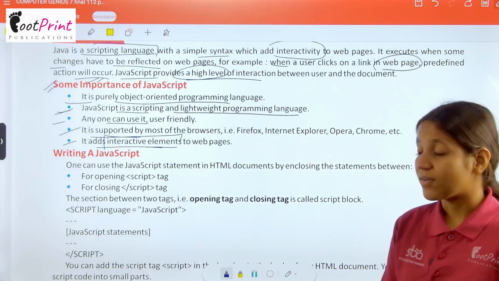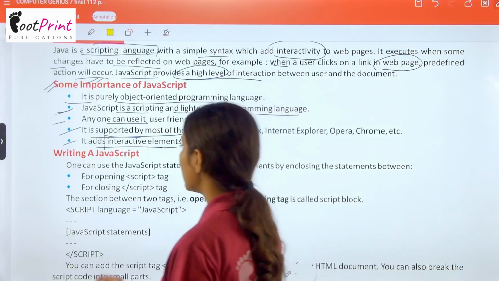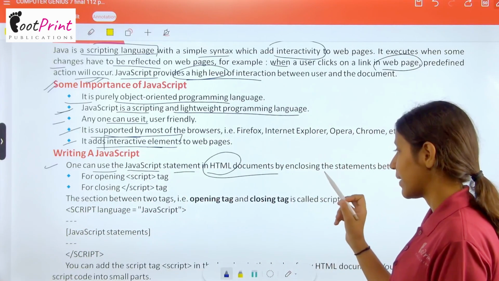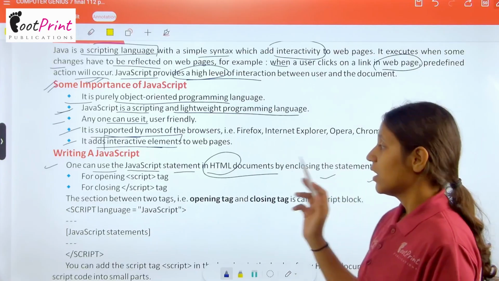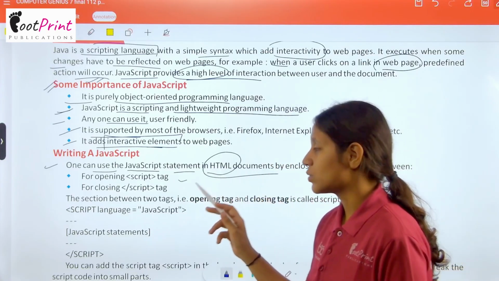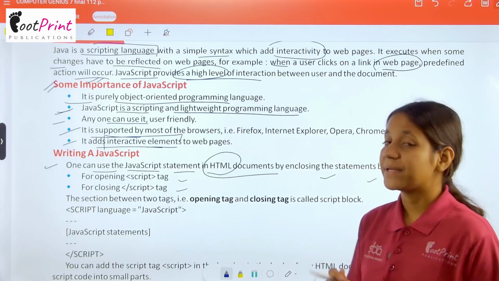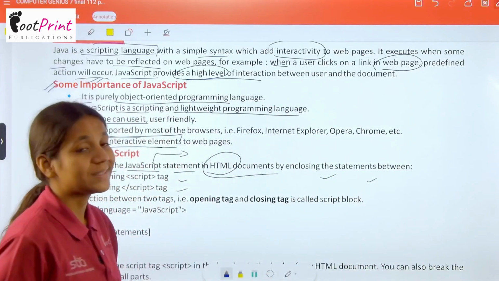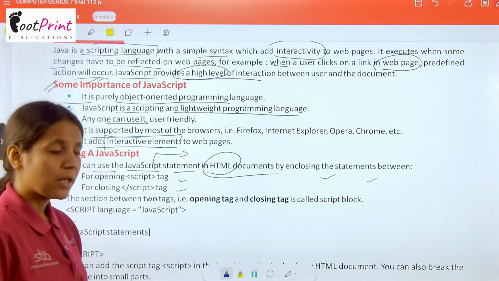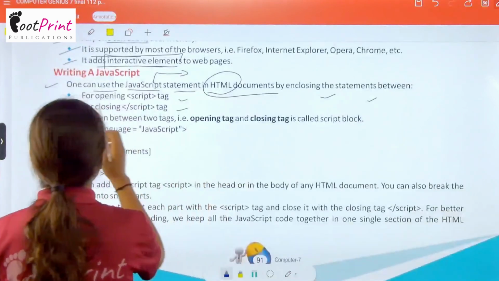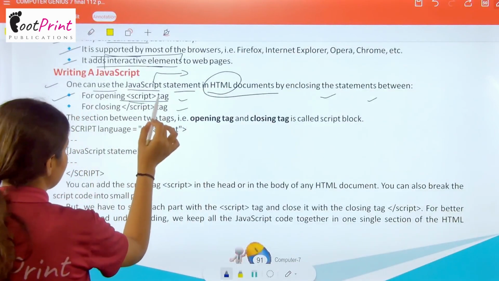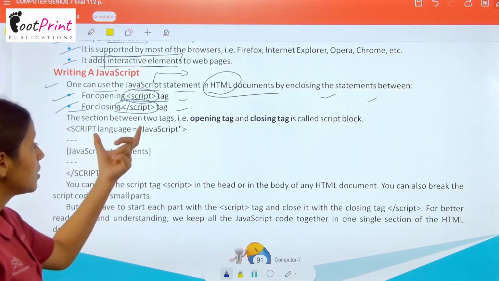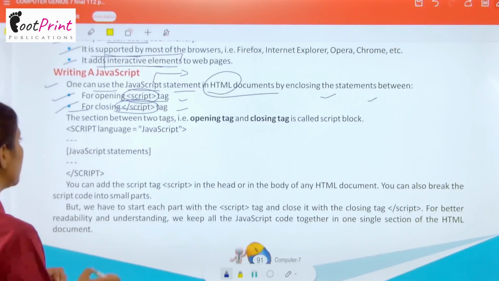Now, writing a JavaScript. One can use the JavaScript statement in HTML documents by enclosing the statement between opening script tags and closing script tags. So, बताया जा रहा है कि आप JavaScript में HTML documents की statement को लिख सकते हैं. But you have to always remember that आपको opening के लिए script tag ऐसे open करना पड़ेगा, and for closing tag we have this closing tag.